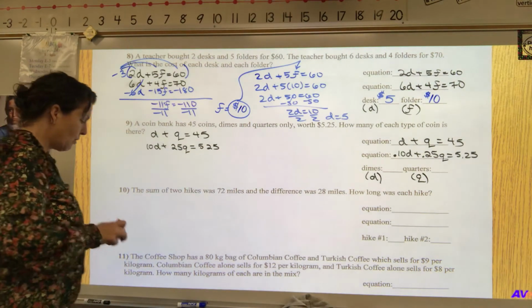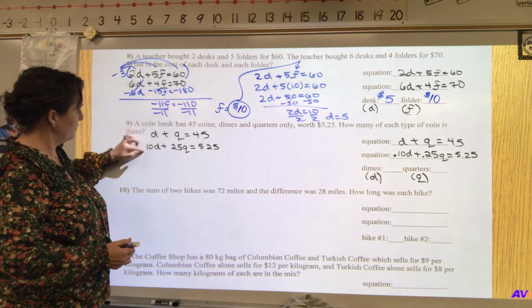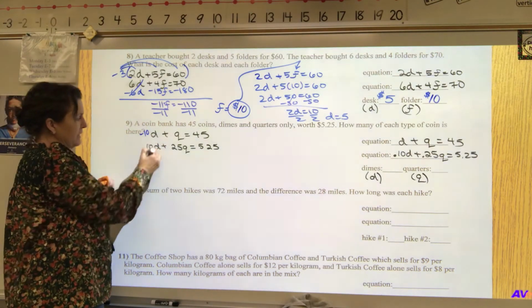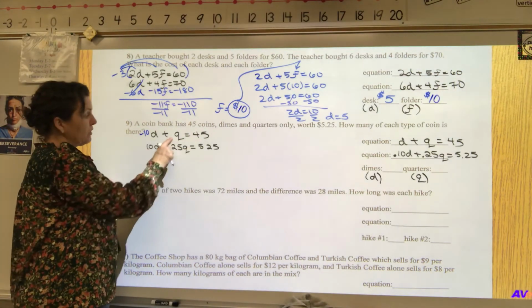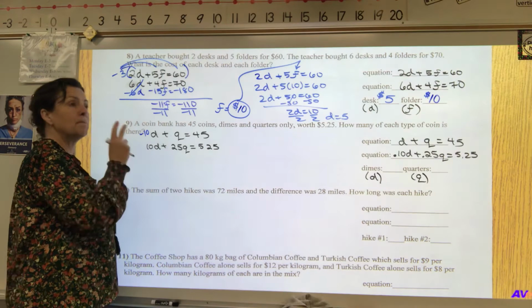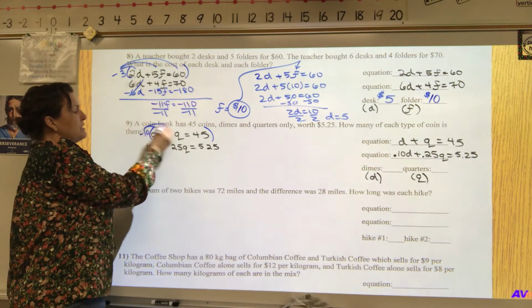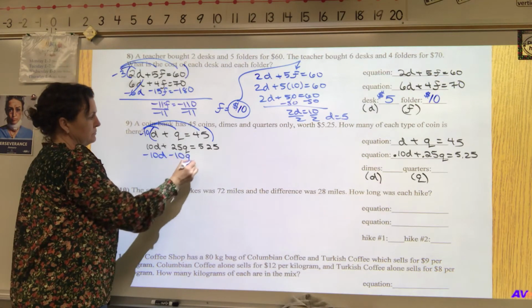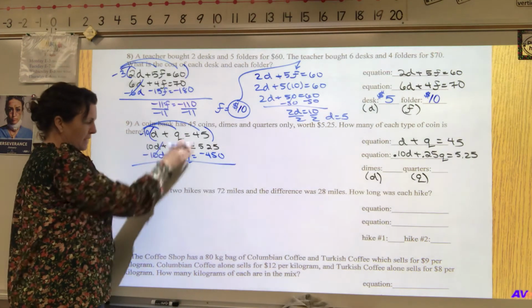Now our goal is to have something eliminate. Negative 10 would cancel beautifully. If I could write a negative 10 there, that would be nice. But I can't just write it there. I have to multiply through. I could also do negative 25, but negative 10 is the easier one to use. The one closest to 0 is the one you should go for. I'm going to distribute. I'm going to cancel. I'm going to add going down.